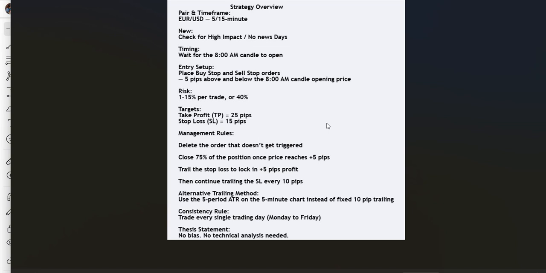So once the market triggers, whether it's your buy stop or your sell stop, you quickly have to delete the opposite order. So if we get into a buy, you want to delete the pending sell order. If we get into a sell, you want to delete the buy order, because if one goes into drawdown and you did not delete that order, you're going to be in a hedge position.